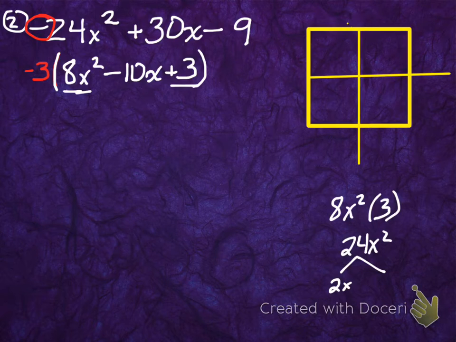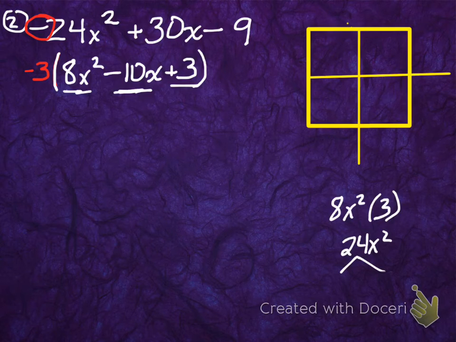So if I take 2x and 12x, that would give me a positive 14x. Well, I need to get a negative 10. So that didn't work. Number one, we're not even the right sign. So let's see what happens if I do a negative 2 and a negative 12. Well, that's going to give me a negative 14. Still not there. But at least we have the right sign. So that means both signs need to be negative. Let's try another set.